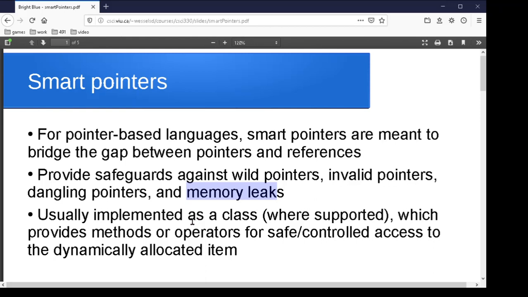So there'll be internal data in the smart pointer that keeps track of where the resource that's been requested is actually allocated, and keeps track of when it's safe to access it, and keeps track of when it needs to be deallocated. So there'll be methods and operator overloading to support all of this stuff.